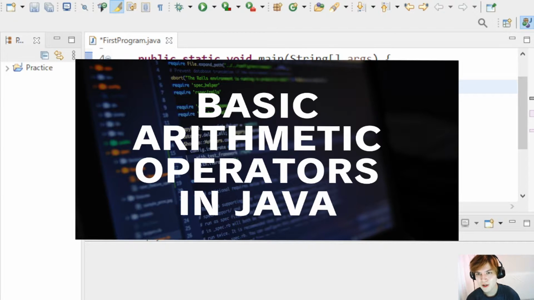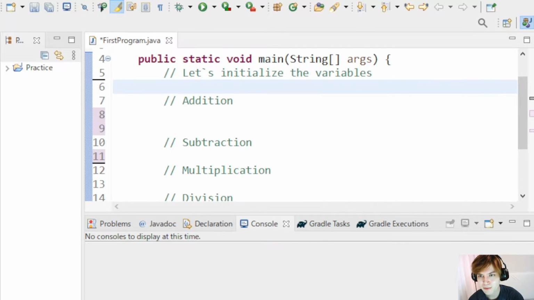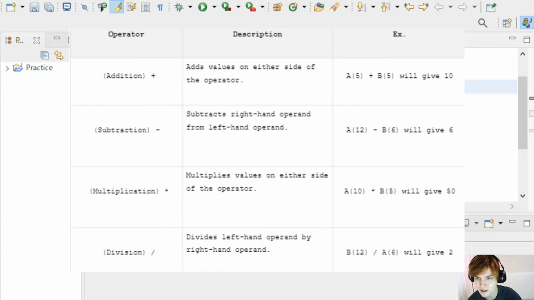Hi, so welcome to my third Java tutorial for beginners. Today let's learn about some basic arithmetic operators. The basic operations that we will be covering in this video will be plus, minus, division, and multiplication. There are other math function libraries for calculating sine, cosine, and other complicated formulas, but for now let's focus only on the real basics.